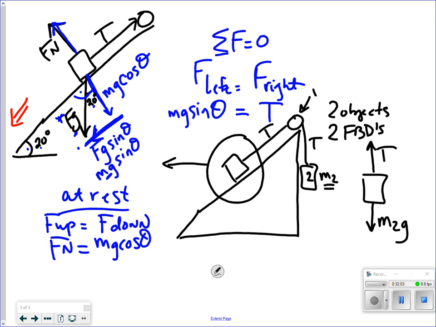I hate to break it to you, but we're not always going to ignore the pulley. But we won't do that till after Christmas. So for now, we can just pretend we're always going to ignore the pulley. So for right now, my tensions are going to be the same. And just for future reference, if it's not at rest and there's an acceleration, the accelerations will also be the same. That might be something you want to write down for later. So when we're dealing with an Atwood machine, if we are ignoring the pulley, tensions in the rope connecting the 2 objects are going to be identical. Acceleration of the system, if it's accelerating, is going to be identical. So that might be something to consider for later.